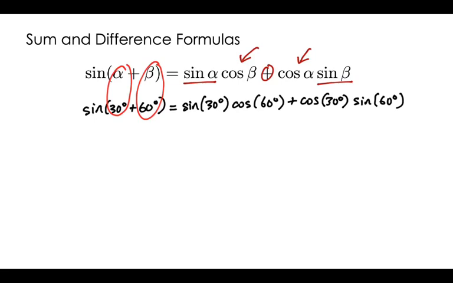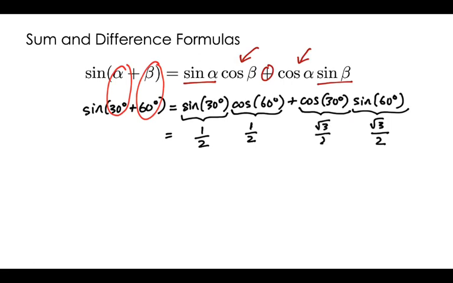We've already evaluated sine of 30 degrees and 60 degrees, and the formula asks for us to do that here and there. So sine of 30 on my unit circle was a half. Sine of 60 was root 3 over 2. But we also need to evaluate cosine 60 and cosine 30. Again, finding those on my unit circle, looking at the x-coordinate this time for cosine, cosine 60 is 1/2, and cosine 30 is root 3 over 2. With these 4 numbers, make sure you do the right operations with them.